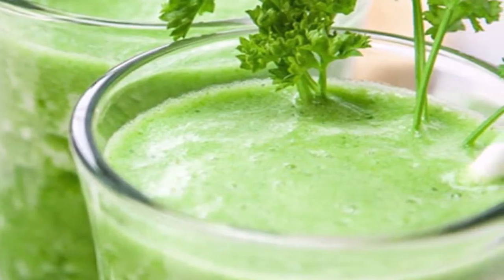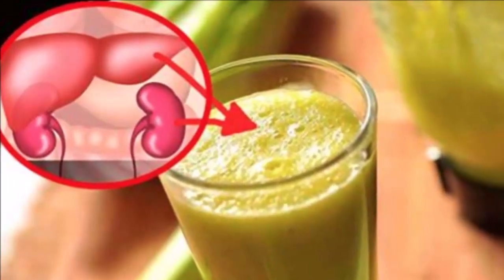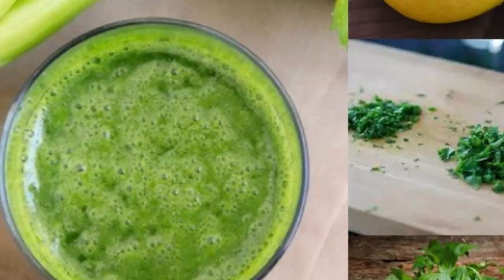If you are one of those people who want to lose weight, then try this recipe and detoxify your liver completely. Consume this drink for 4 days and it cleans the liver of the toxins and dirt that live inside it.